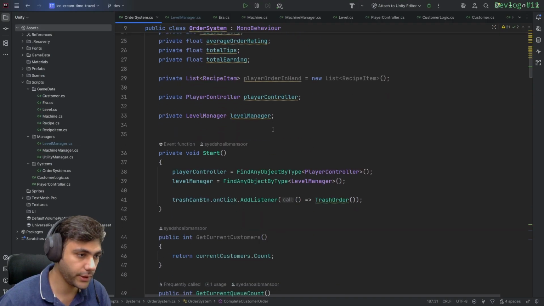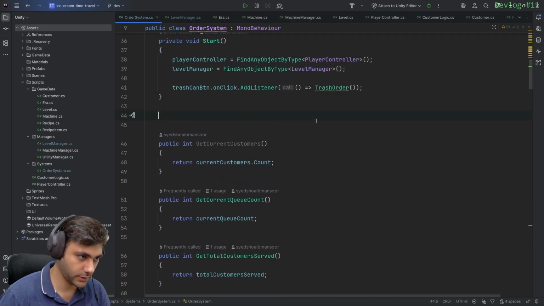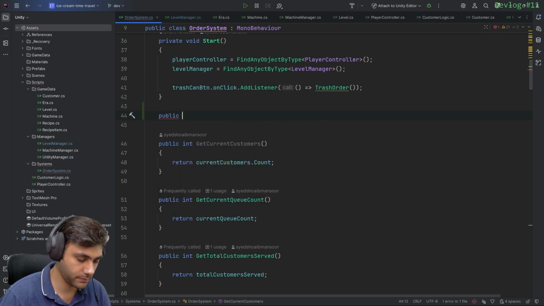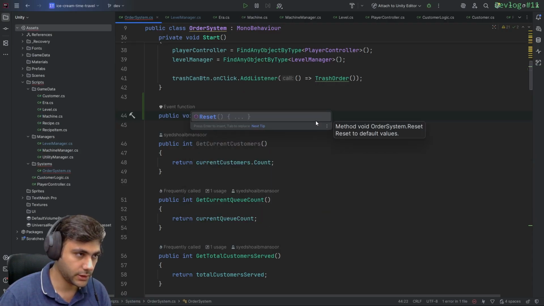Maybe we need to tell order system to reset all the values. Reset.